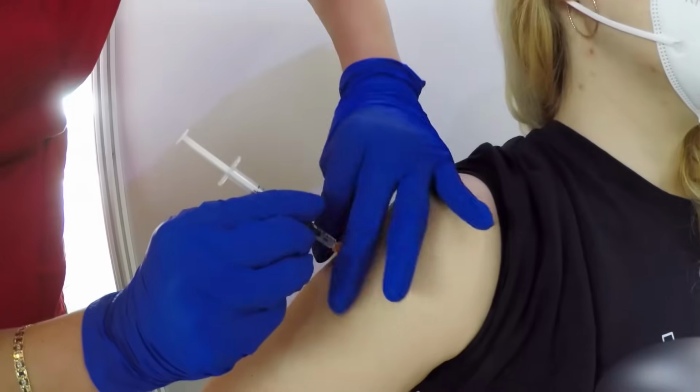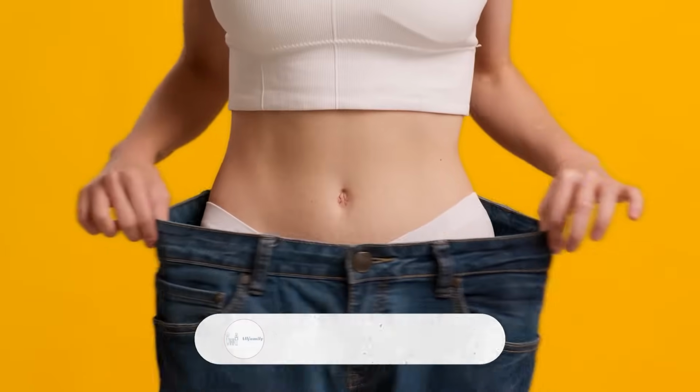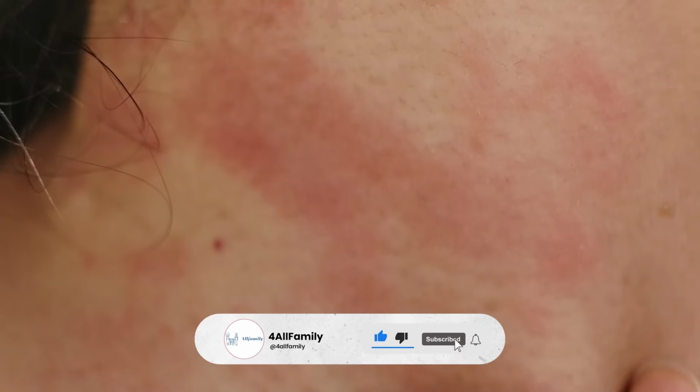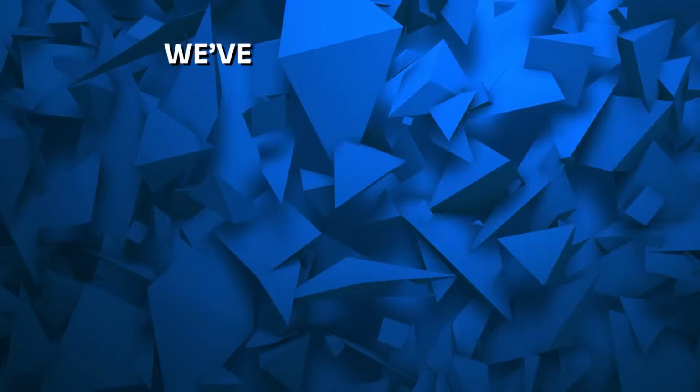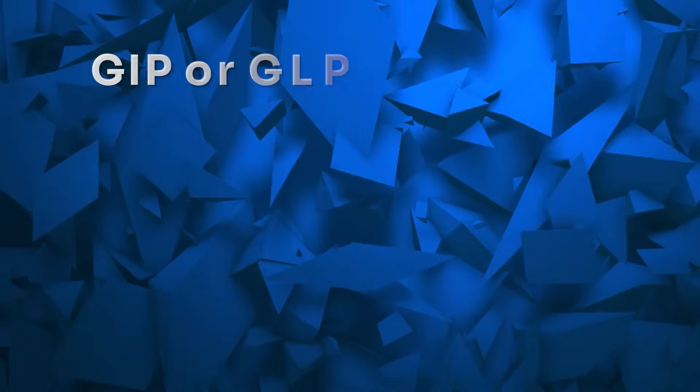It's not just about sticking a needle into your skin, it's about doing it the right way so the medication actually works, side effects stay low, and your skin doesn't get irritated over time. Today we've got a step-by-step breakdown on injection sites for maximum weight loss with GIP or GLP-1 medications. So let's get started.